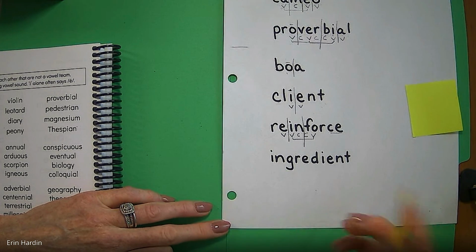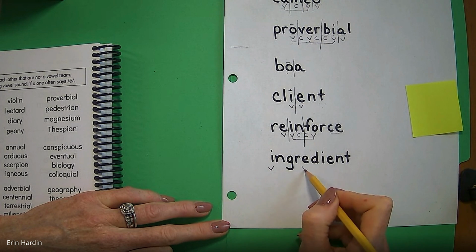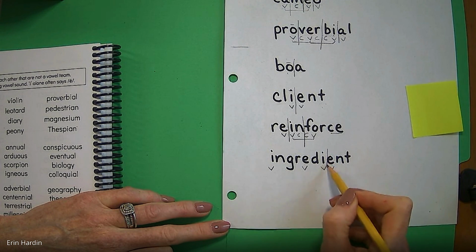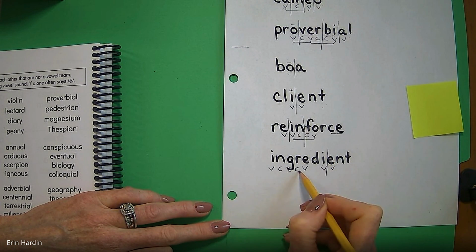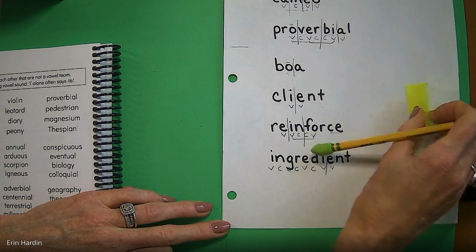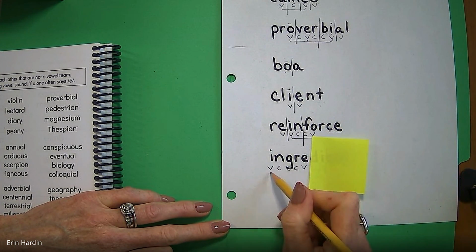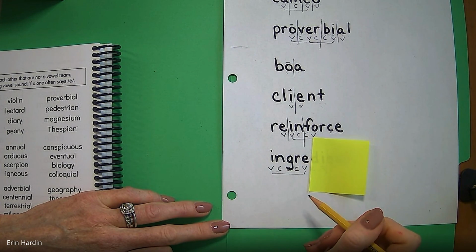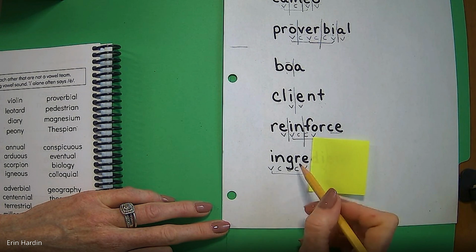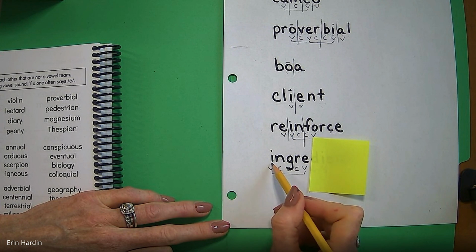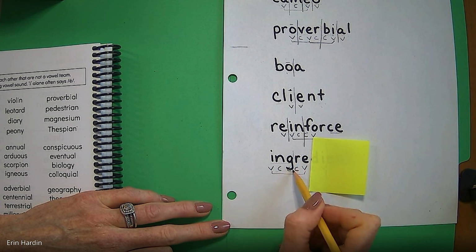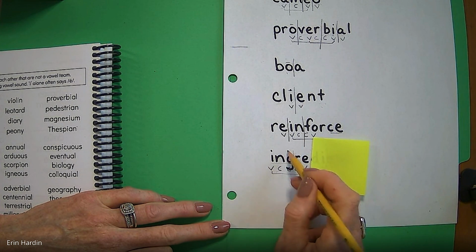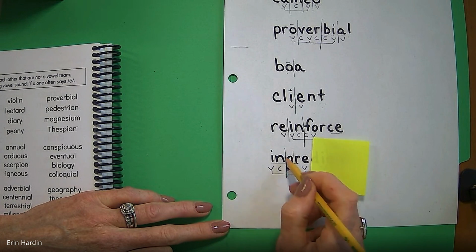And then our last word, we're going to mark our vowels. We see an IE, that could be a vowel team, but here we're going to divide between the two. And now we're going to mark all of our consonants in between. And now, because that's a big word, let's work between two vowels at a time. We have three consonants here. So that means there may be a chunk that we keep together or a blend that we keep together. And a student might see I and G and want to keep that together. Or they might see GR and want to keep that together. So they could try either way until it makes a word. We're going to keep GR together.